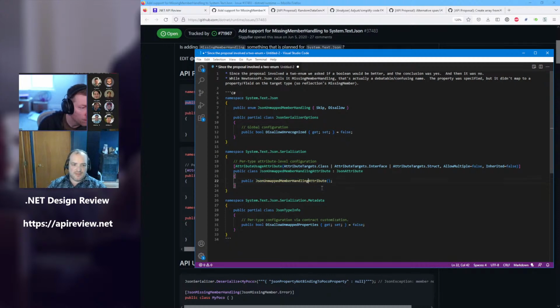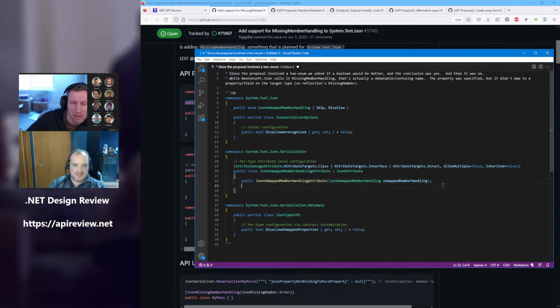I think that works. Do we use the terminology mapping anywhere? Levi, would you like to answer that again? I thought that we used it in things like data contract serializer, but when I went searching, I couldn't really find it. I mean, colloquially, I've heard us use that a lot, but I think it's okay for this though.